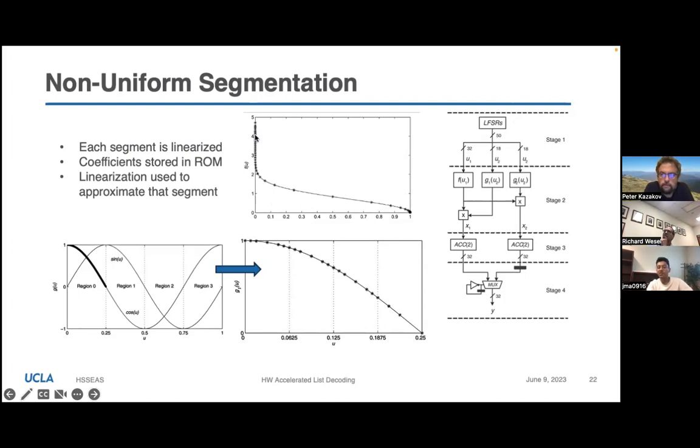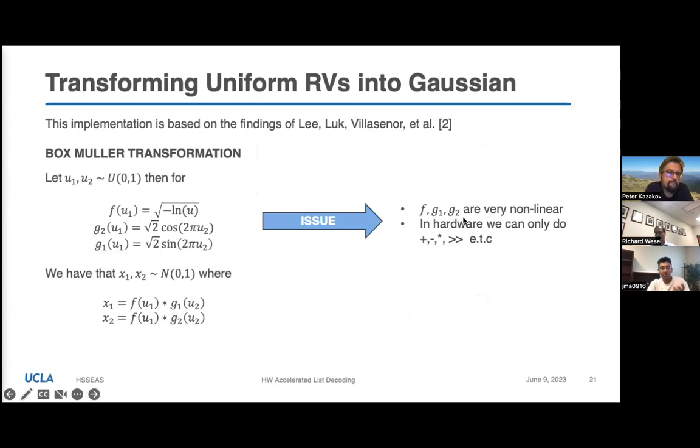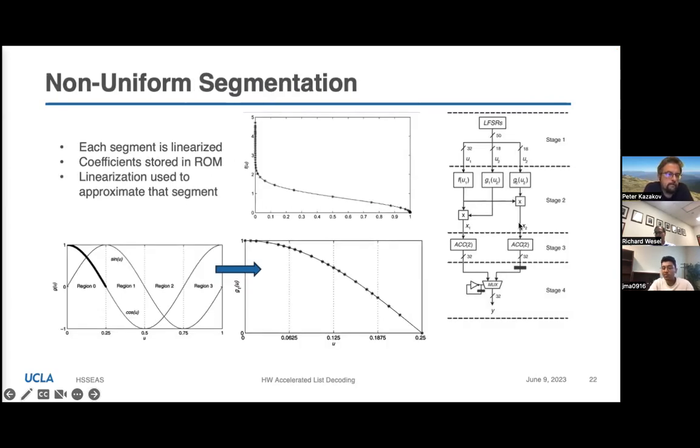in something like Python, we can perform this segmentation and find the coefficients of the piecewise linear approximation. We can store those coefficients in memory on the FPGA, and then whenever we want to find the approximate value of F, we take our input and find the associated address for that input. That address will tell us the coefficients of the linear approximation in that segment, and then we take the input and get the value based on those coefficients. So that's how F and G are approximated, and then for the Box-Muller transform, all you have to do is multiply those outputs.